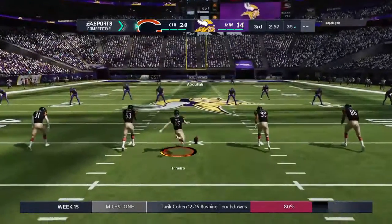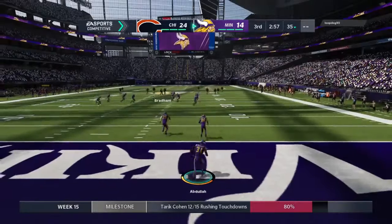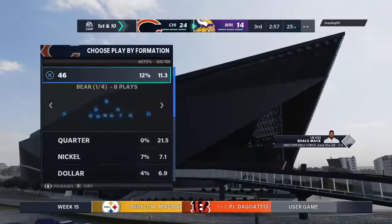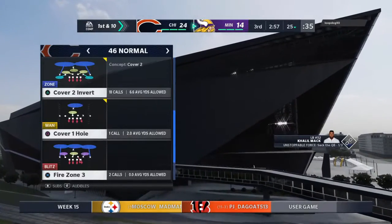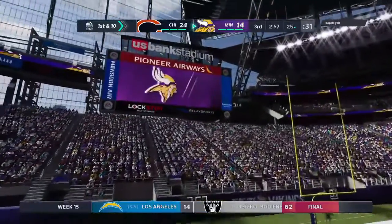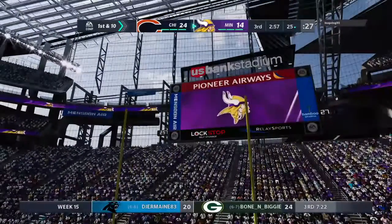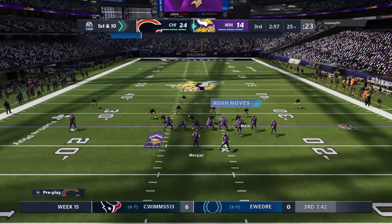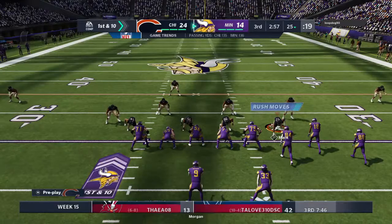Now after the touchdown, here's Pinheiro to kick it off. Fields it in the middle of the end zone. And Abdullah will not try to bring it out. First and 10 at their own 25-yard line. Here are the Vikings now to start their next drive. They're down now 24-14. Work to do as they come up on a 1st and 10.